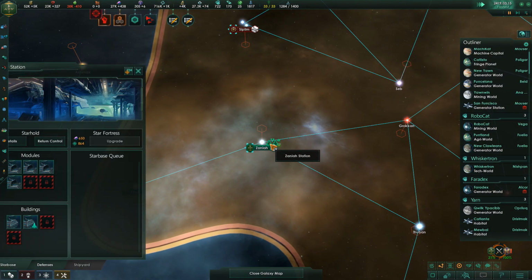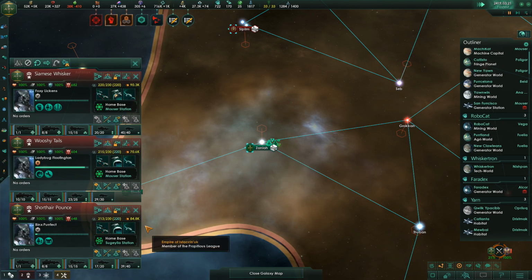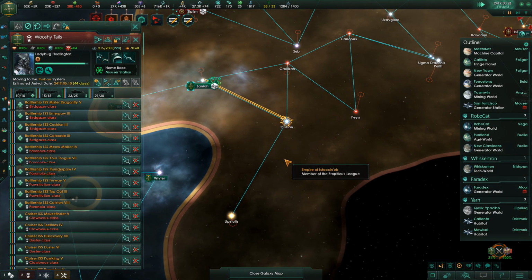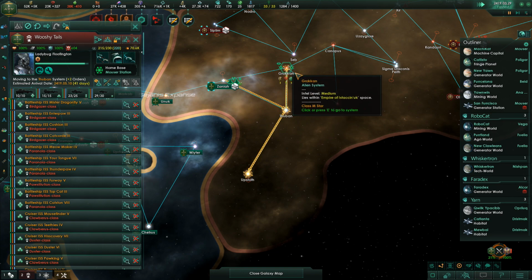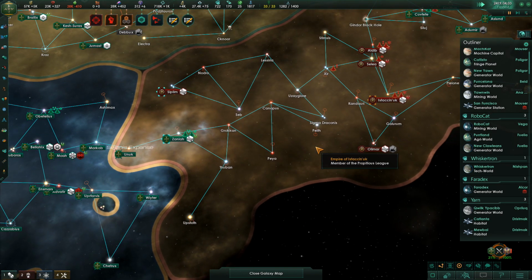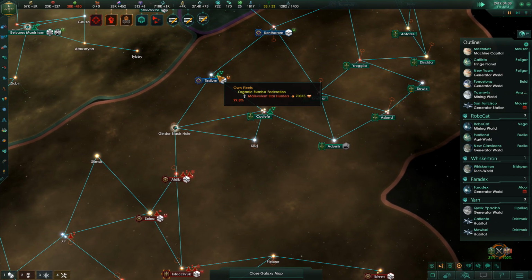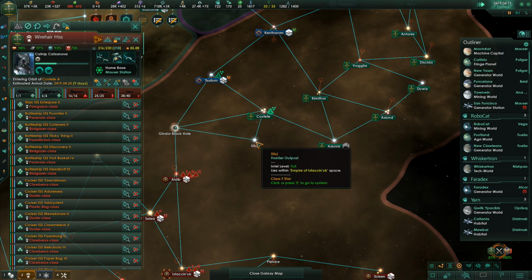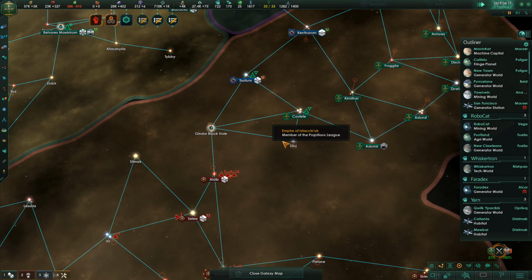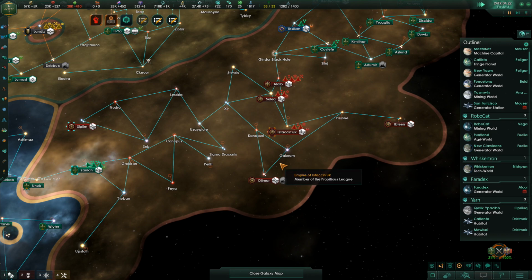But, anyway, let's see. I want the Wushy Tails to go here, here, here, here, and here. Okay. So you're fighting the First Order Corps. Okay. We'll be just fine. We just need this part. That's all we need.